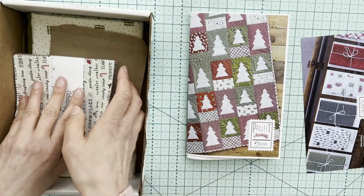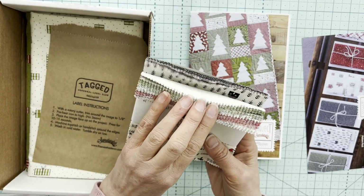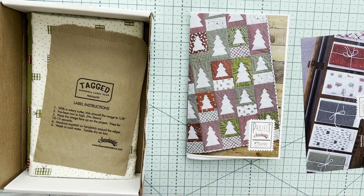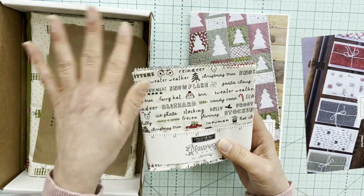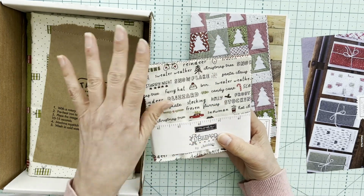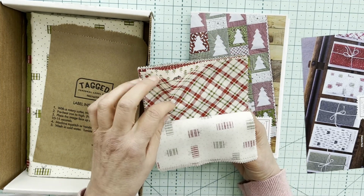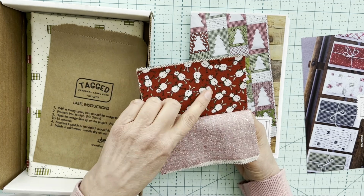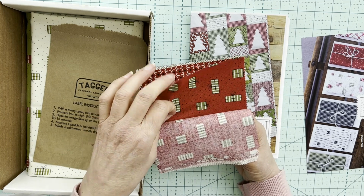And let's get to the fabric. So they've got a charm pack of Blizzard, and let me just move that paper slider down a bit. There we go. And we'll have a bit of a quick look. So we've got this beautiful texty prints, the little presents, cute plaid, little houses. Oh, look at those snowmen. They are sweet. Very sweet. More presents.